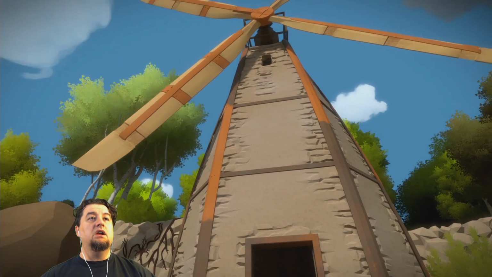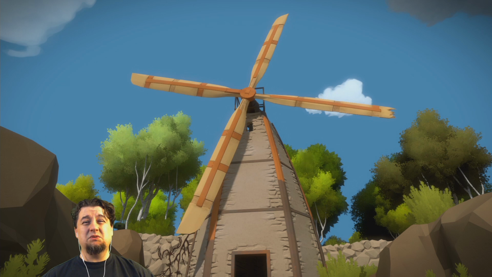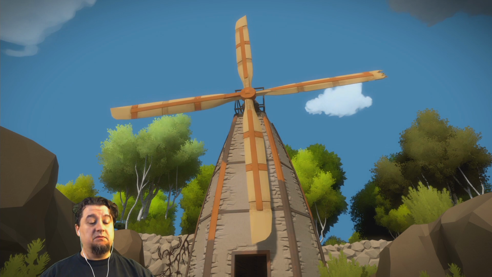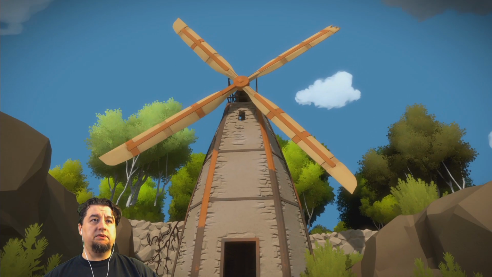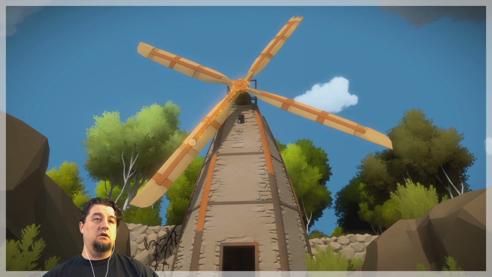Okay. So, the first time I did that, I went, you turn a windmill on? Okay. I didn't know that this was an environmental puzzle. This is 4 environmental puzzles, and they're actually pretty simple. Alright, so let's start doing this one.